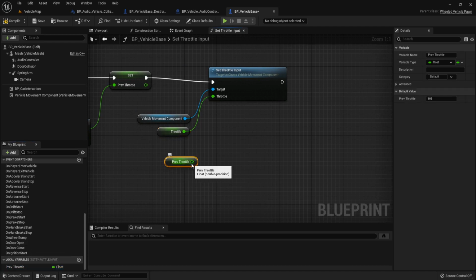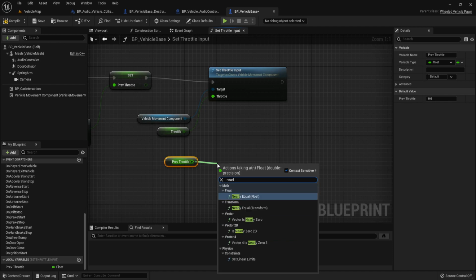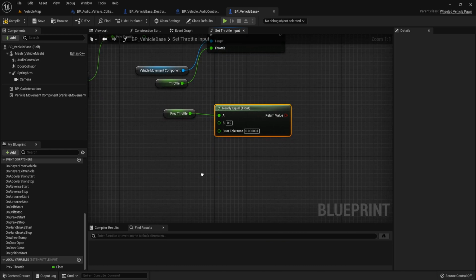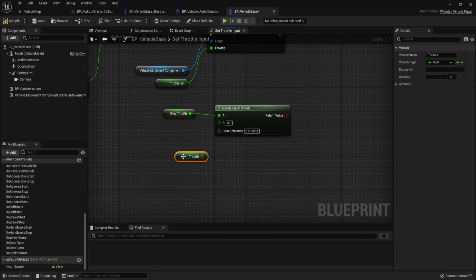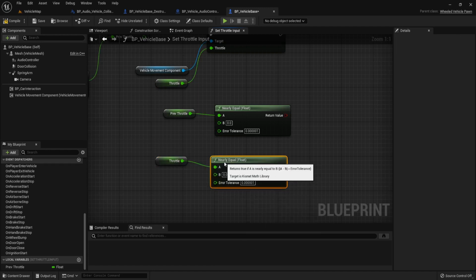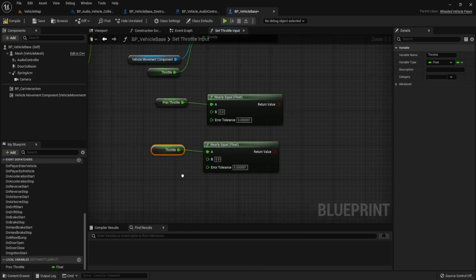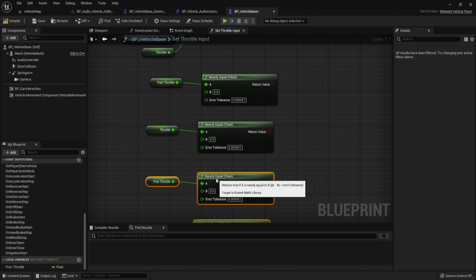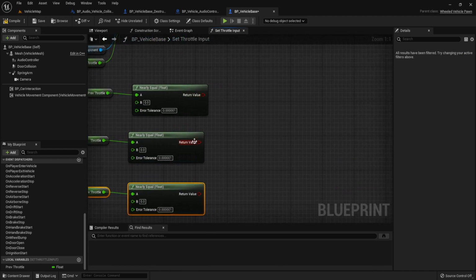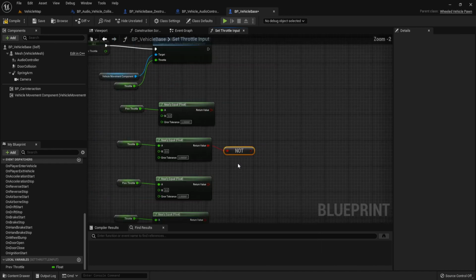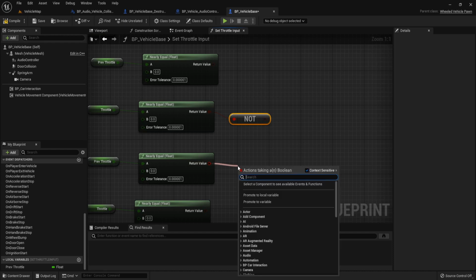Get previous throttle, call nearly equal to 0, and another throttle nearly equal to 0, and copy this, paste it here, and call not boolean for the throttle and previous throttle not boolean.